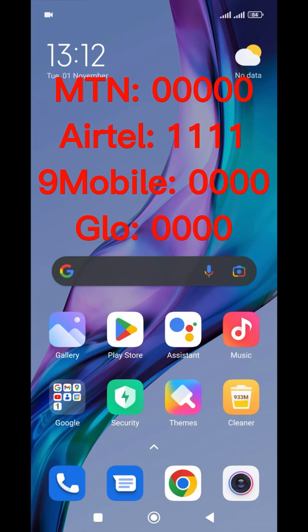So having done that, you can easily note those numbers I talked about on your screen. You can write them down. Then if you're using any of the networks, you can kickstart with it or maybe share it with your friends. So now let's get started.